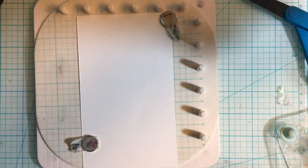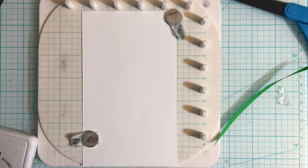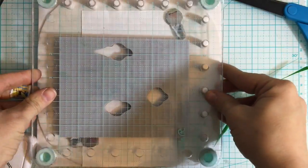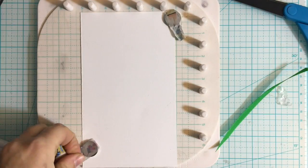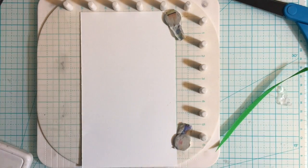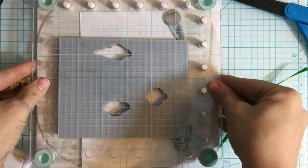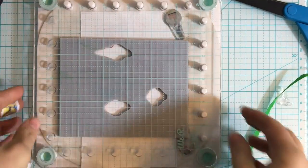Alright, now for our last card, I'm going to once again use our background die. I know we've used it a lot, but it is the main focal point that you get in the kit. Usually our big 6x8 stamp set is, but in this case, this is your focal point. So I am going to do it sideways this time on a smaller sheet of paper. And instead, I'm going to do it one more time, just to make sure I got a good covering.